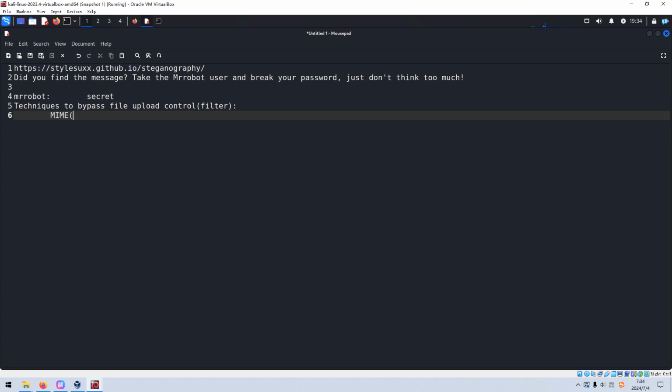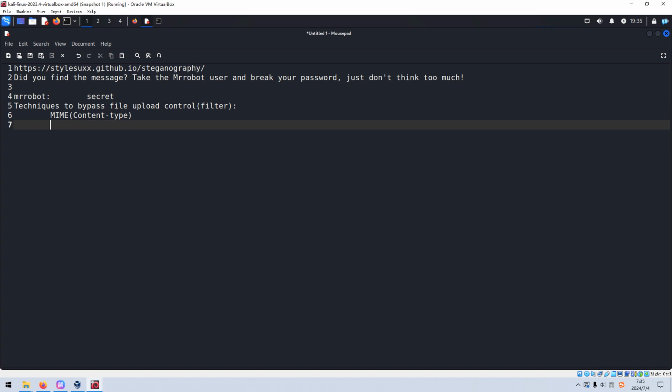We can use Burp Suite to do that very easily. Later I will show you. Or we can call it content type to image, because the web application tells us the only supported file is the image. Okay, so this should be the first method.